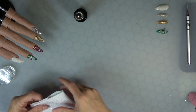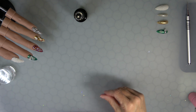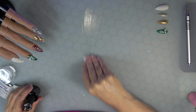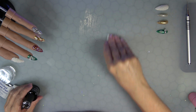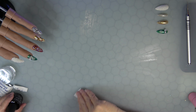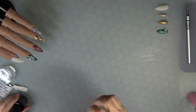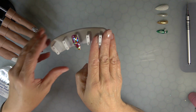Now there are some on my nail table. That's where your trusty alcohol prep pad comes into play, because anything wet would actually pick up. Let me give that one last little cure. I did put it for 30 seconds. Wipe this down and it will pick up all the little glitters, without having to use any excess alcohol or leaving it stuck to my silicone mat. That's the one thing about the silicone mat, all those little glitters and everything stick to it. And that's why I put the layer of paper towel in there so that it doesn't get all over. That's good enough. Pick them all up. Pretty much, the nail is done and we're ready to move on.